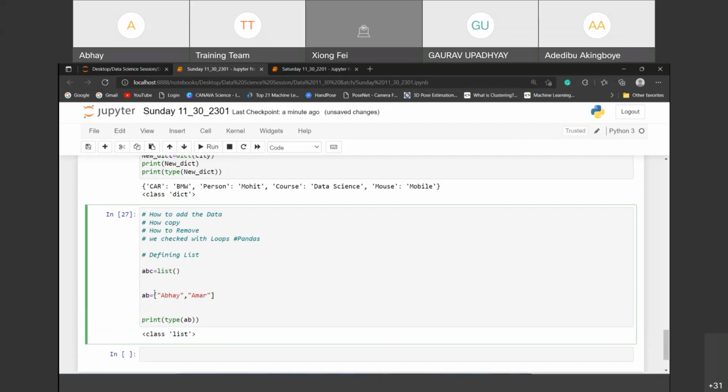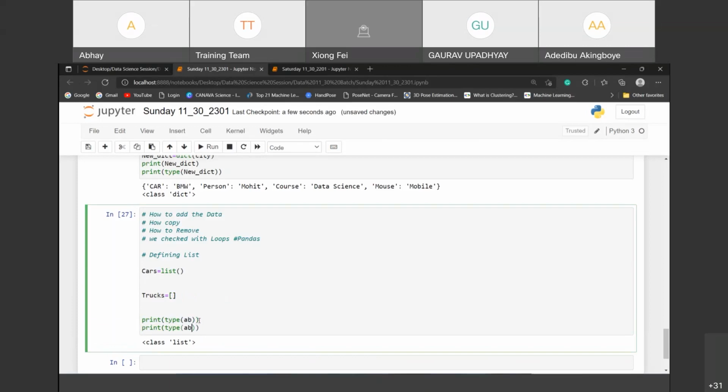These are the two ways that we have here. A, B, C, and suppose I'll take two different names. Okay, this is cars, and this is trucks. The cars and trucks. And if I want to check the type as well, check it out.